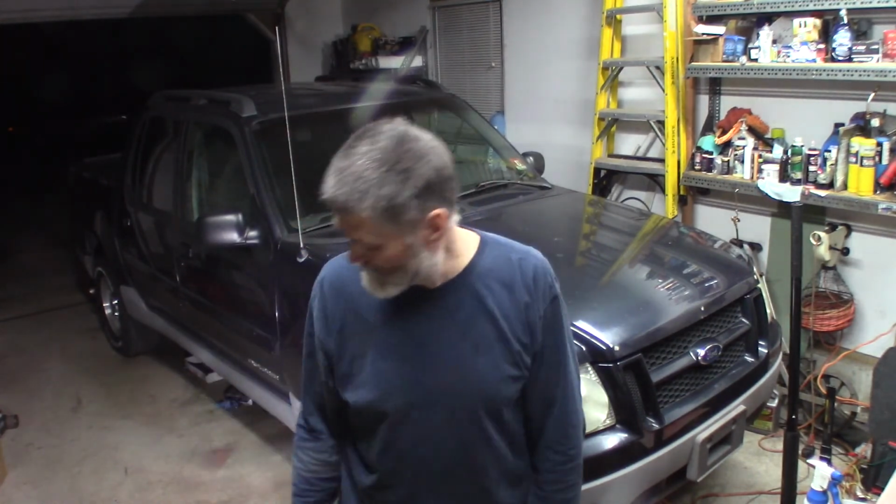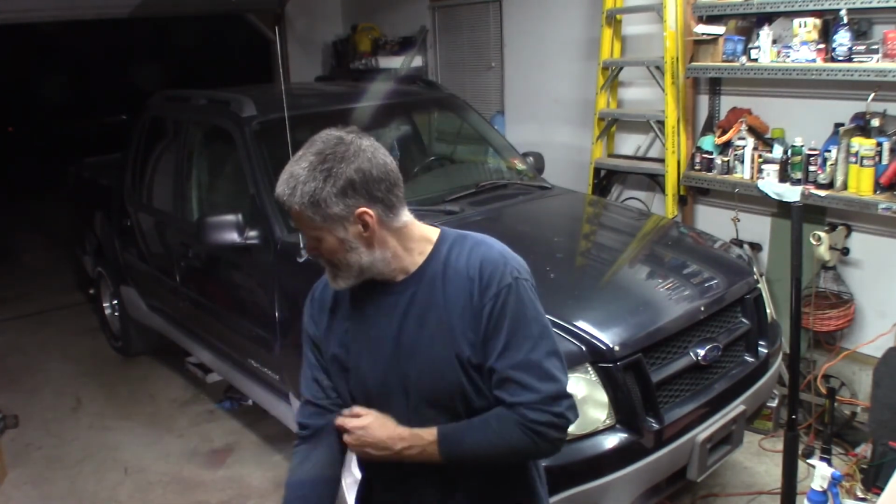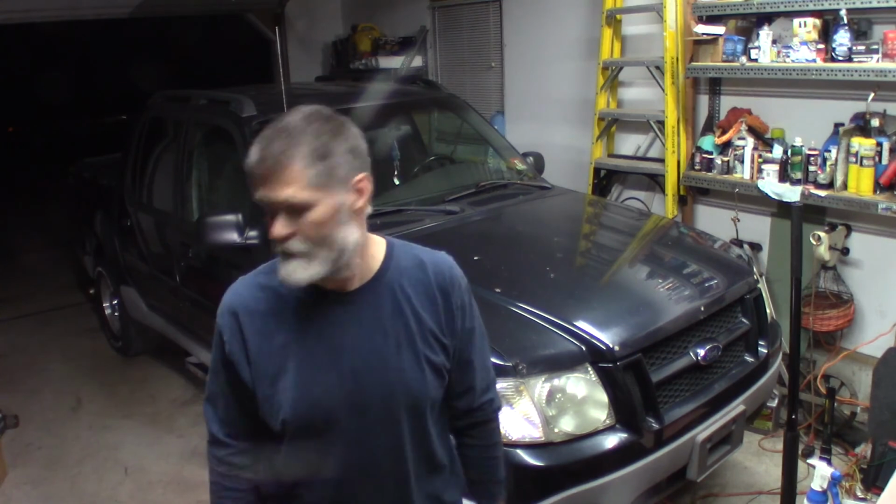Well, that's it. 2001 Explorer Sport Trac. Lower ball joints. Pretty easy. Not bad at all. Maybe 45 minutes, an hour a side total. Not too bad. If you have to do this for your vehicle, I hope it helps you out.